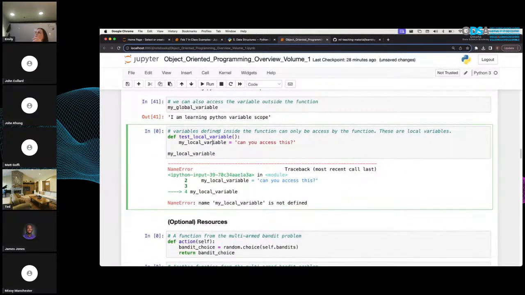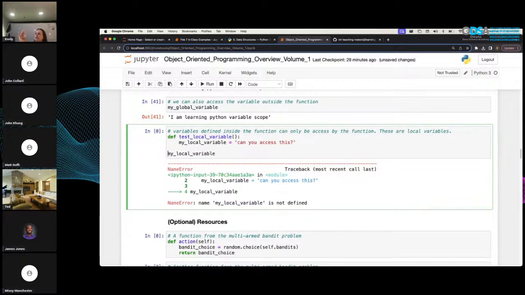We can access it in the function, out of the function, anywhere. Variables that are defined inside the function can only be accessed by the function. So don't let this trip you up. These are called local variables. If we call this test my local variable, we create a new variable inside the function called "can you access this?" Then we're outside the function now. Remember, this is in the function, this is out of the function.